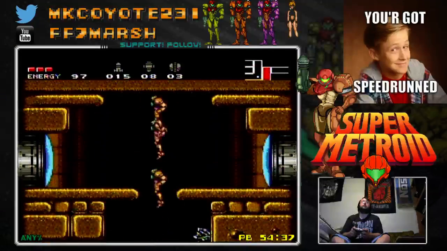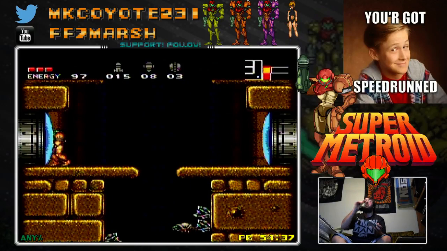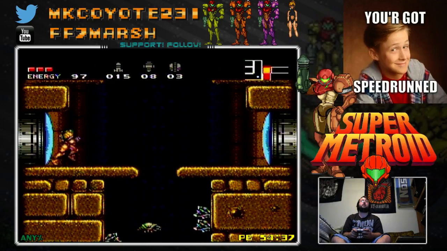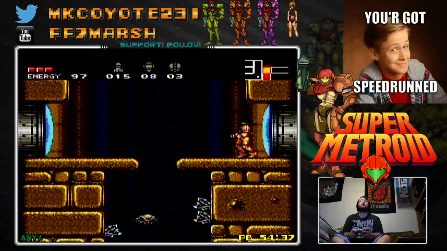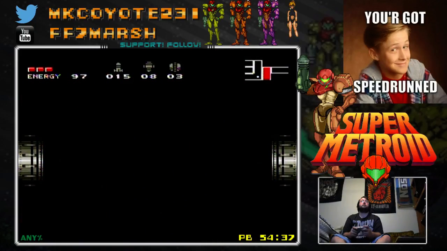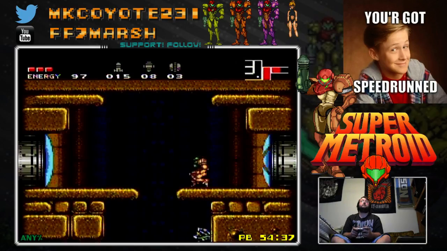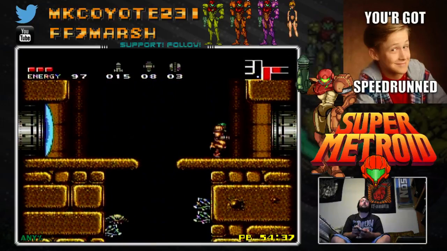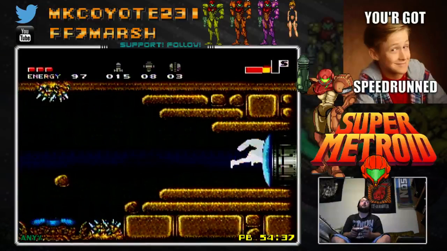up here. Now this is the hardest shine spark in the game. Easily. Because what you want to do is get a short charge going, jump the gap, and go through this door. And it's pretty tough. And you can skip the hallway like that.